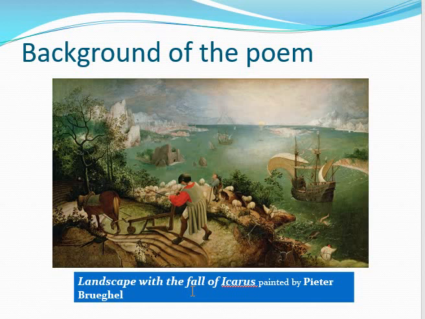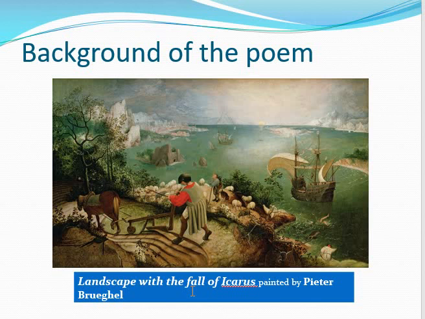This painting was painted after the painter was inspired by the Greek myth, and this poem that we are discussing today is in turn inspired by this painting. This painting captures the day when Icarus attempted to fly and drowned in the ocean. This you can see in the picture. There is daytime and many scenes are also given.